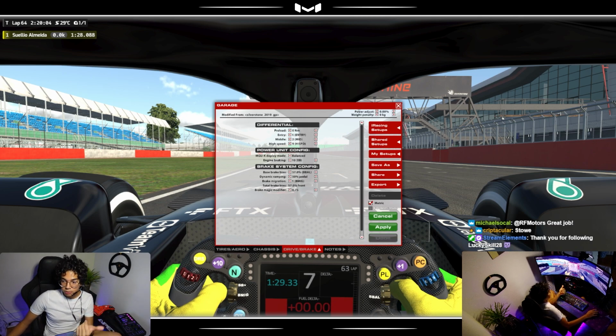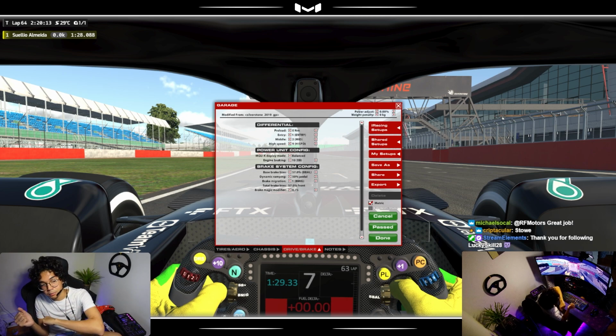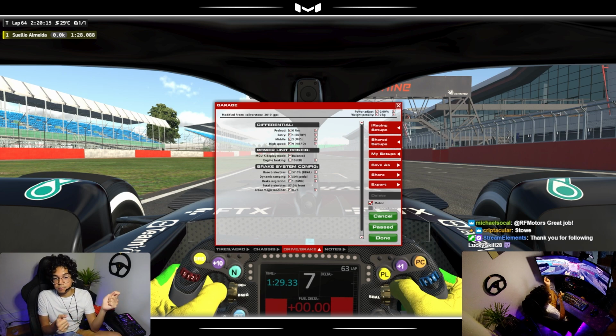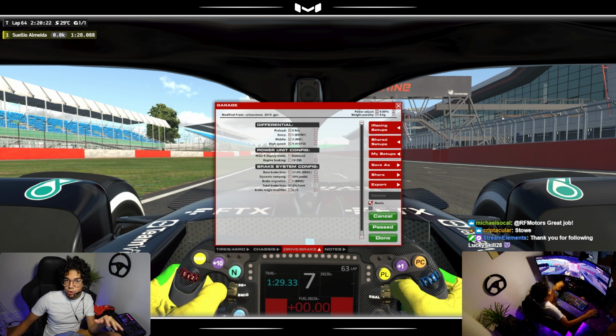If you bring this all the way down to 1, that means the car does not resist that rotation, and the car is allowed to rotate a lot more, which means the car is a lot freer to turn into the corner. Now this is entry differential. You can change that from corner to corner whenever you want. You can set that on your wheel and change it during the race, even during the quali if you want.